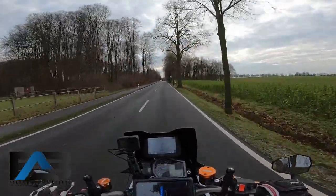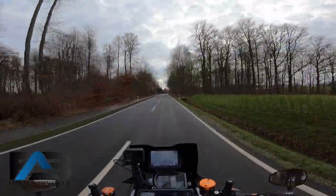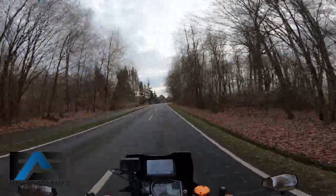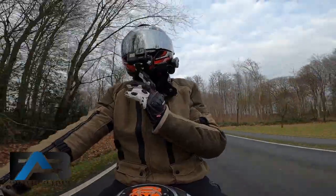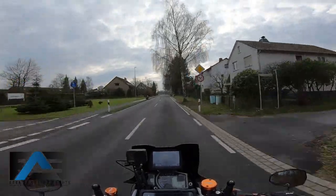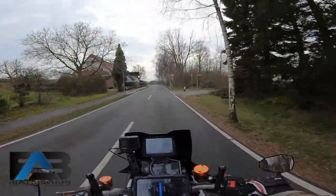I've quickly connected it to my phone just to get the orientation of the camera right — it may take some tweaking. It might be too low, but there is plenty of room for the camera to be tipped forward or back. And if it's not far enough, I can always add another bar to the mount itself just to get it further away from the helmet, but that's something I'll look into at a later date.